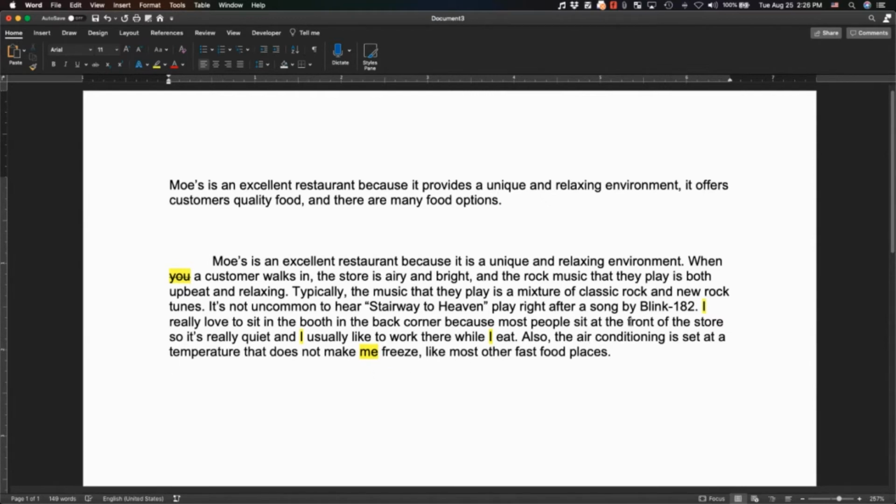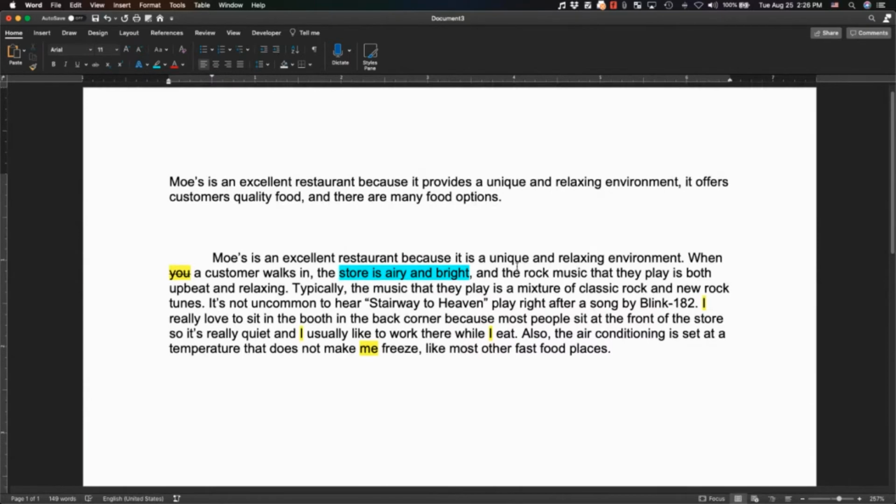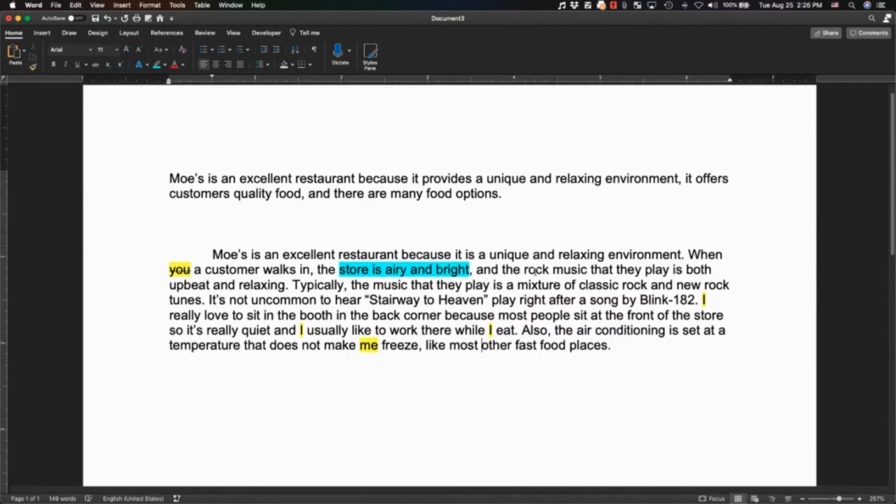Okay, cool. So we've now talked about the music part. I'm going to make a highlight here real quick about the store being airy and bright, because I don't know about you, but I didn't see anything in this paragraph about what the store looks like to develop that. So we may either add some more or take that out. Okay, so let's just leave that on the back burner for now. That's why it's blue. It'll stick out so that I can find it later on.